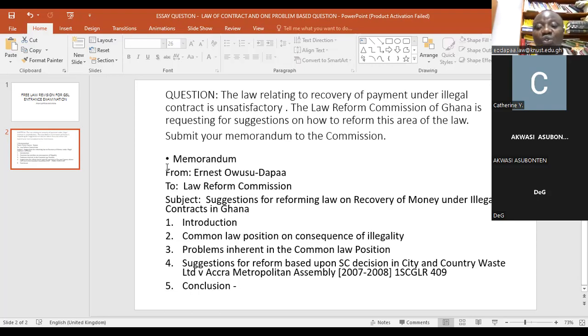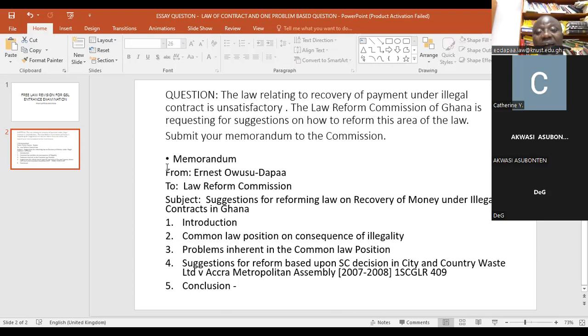As I've told you before in some other sessions, either last year or so in some of the recordings, what you should remember is that this paper is still considered LLB standard. You are not in a professional law school. You haven't done drafting and so on as a course. So in terms of the technical requirements of drafting style, you shouldn't worry so much. Just focus on the substance of the question.